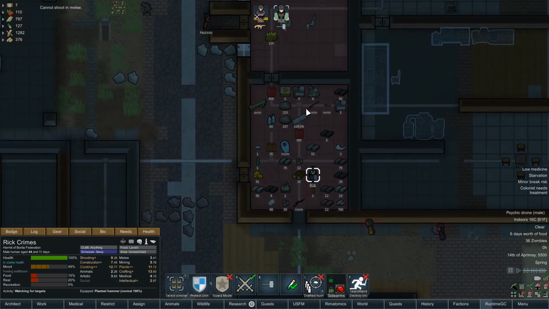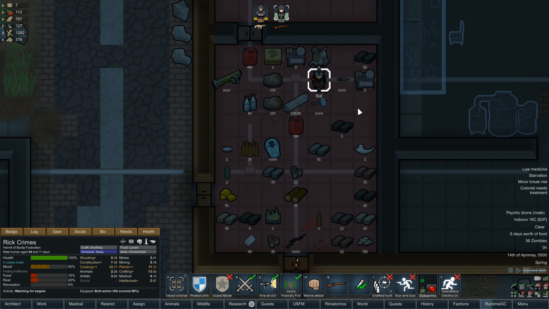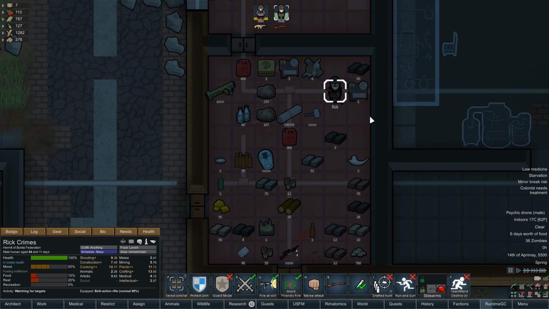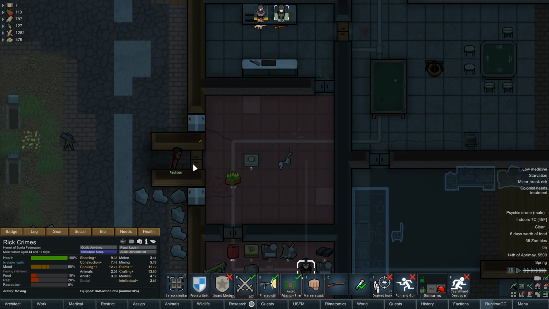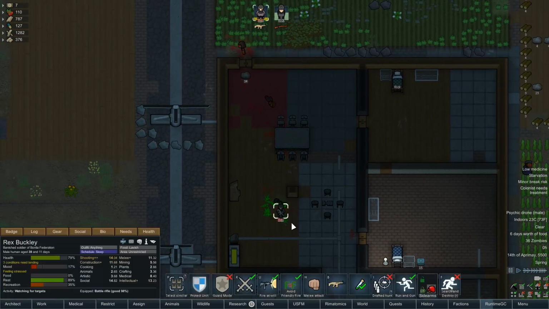We're fine. Get yourself a gun. What have we got? Bolt action rifle or sniper rifle? I'm thinking we'll go for bolt action. Get the knife as a sidearm. Good stuff. Okay. Paulson's about to break through the fridge. Rabid Paulson, the boss zombie. Rex, how are we looking? Are you okay? He's fine. Get and tend to yourself.